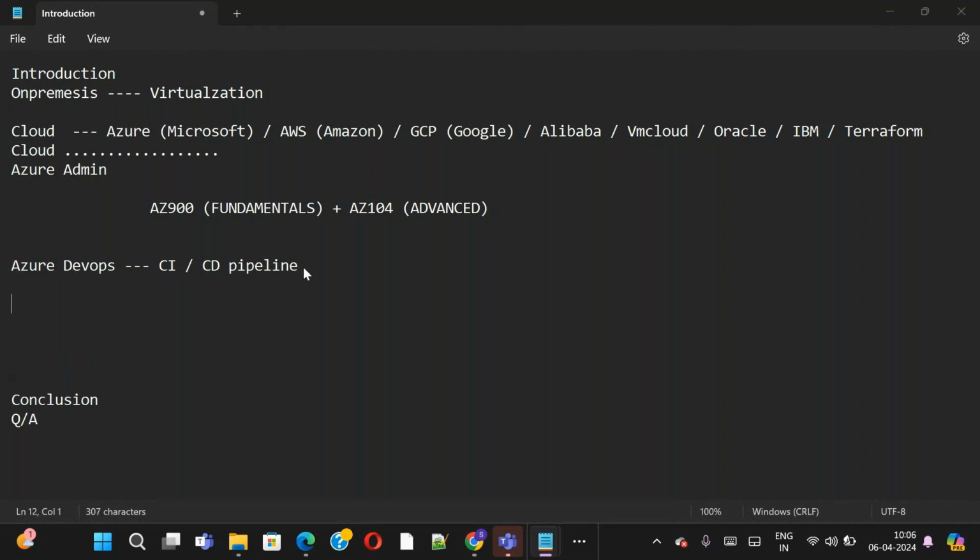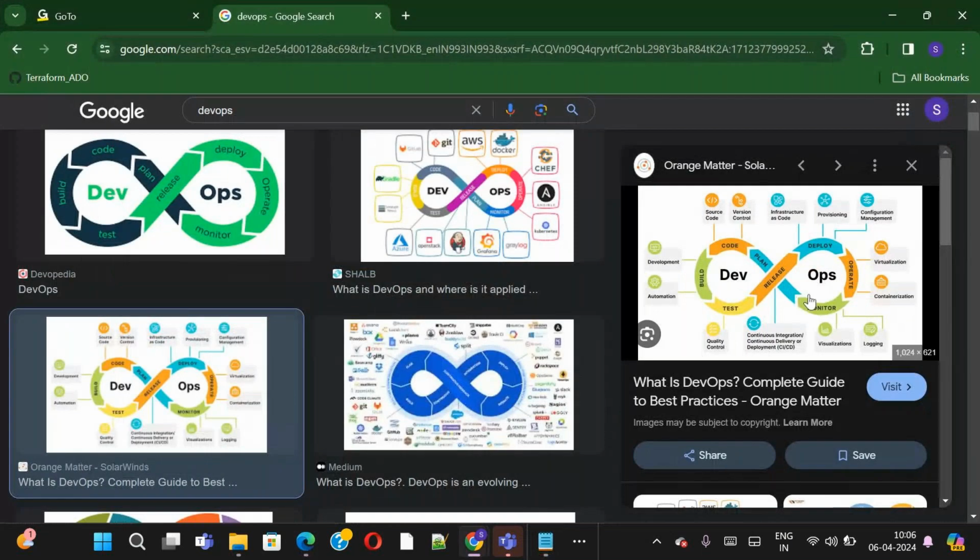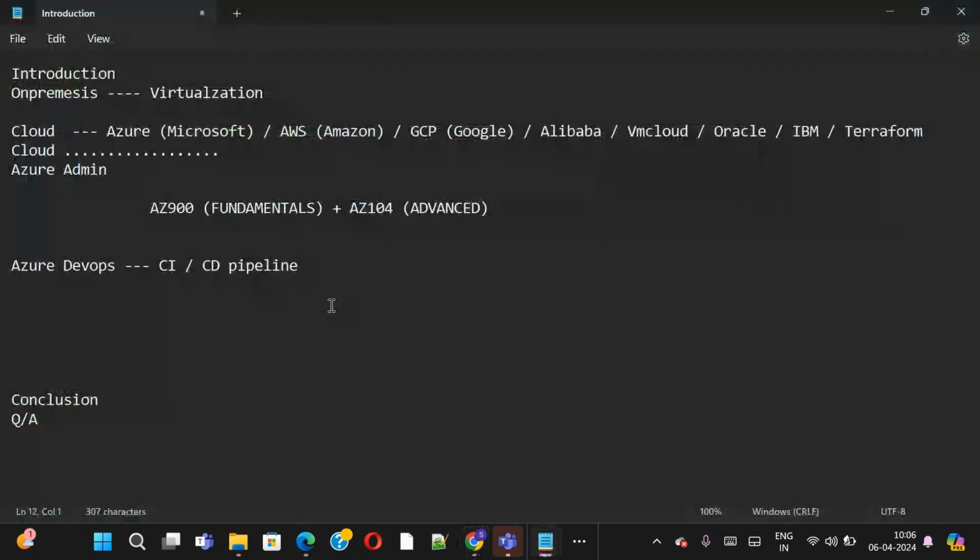As we were discussing, you need to have an understanding of CI and CD. And as an Azure DevOps person, you need to understand what exactly the process is. For example, take an example like the Ola app or Tata Punch.